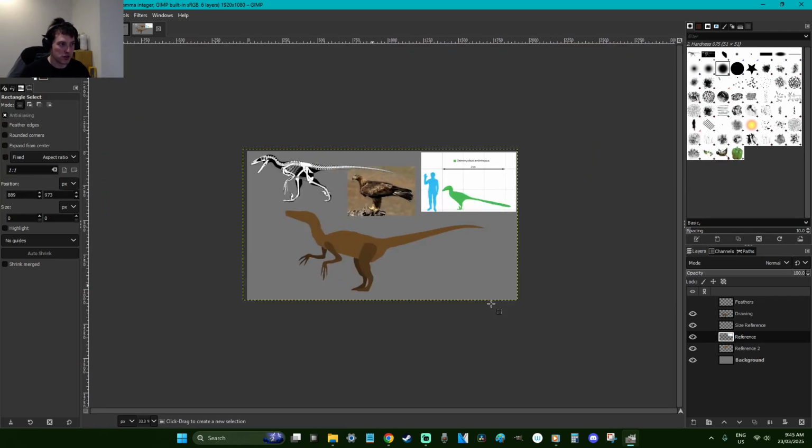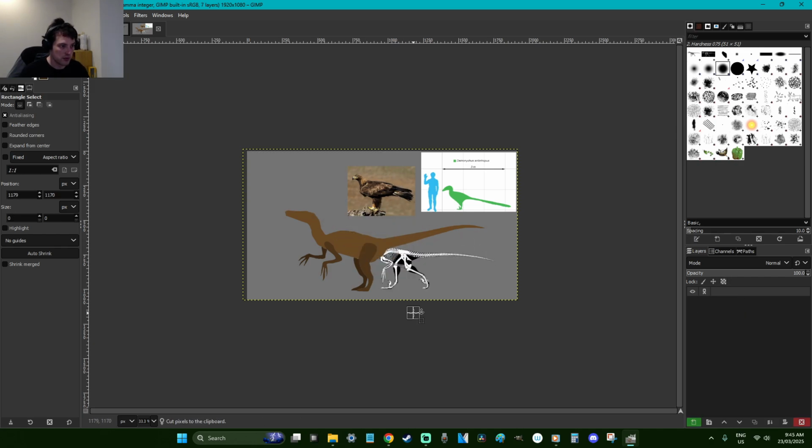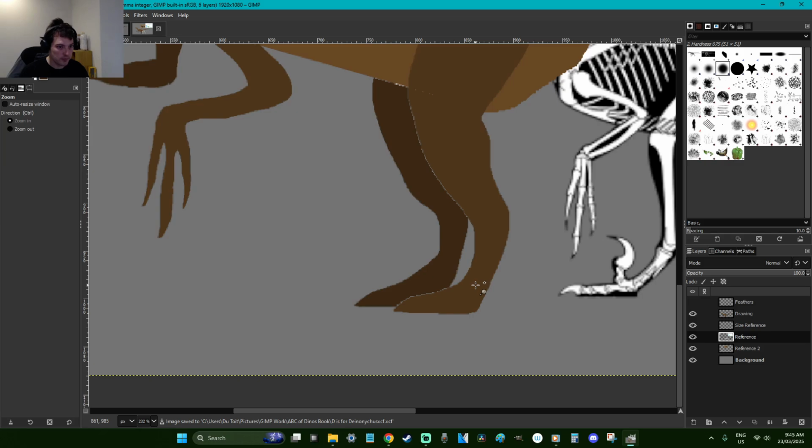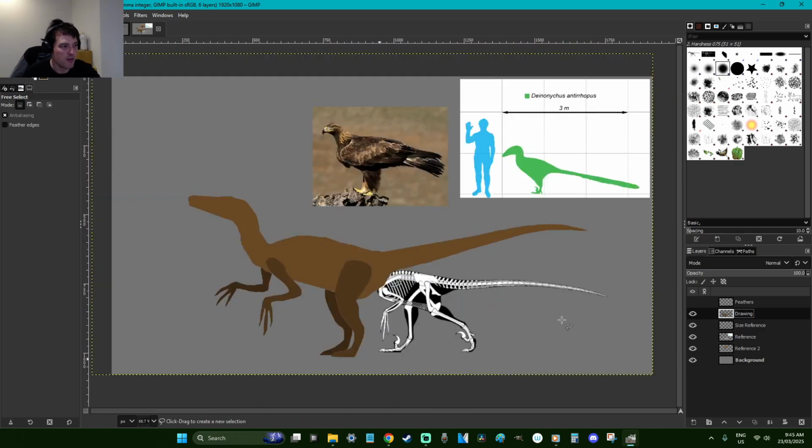Gotta get this right. We gotta do a Ready for Africa. That's important. Right, just block in Deinonychus, block it in. Actually, we've made this thing roughly the same size with the hands and feet. We've actually goofed a little bit. Alright, yeah, I've stuffed up the proportions here. I've made this thing look bigger than it actually is.